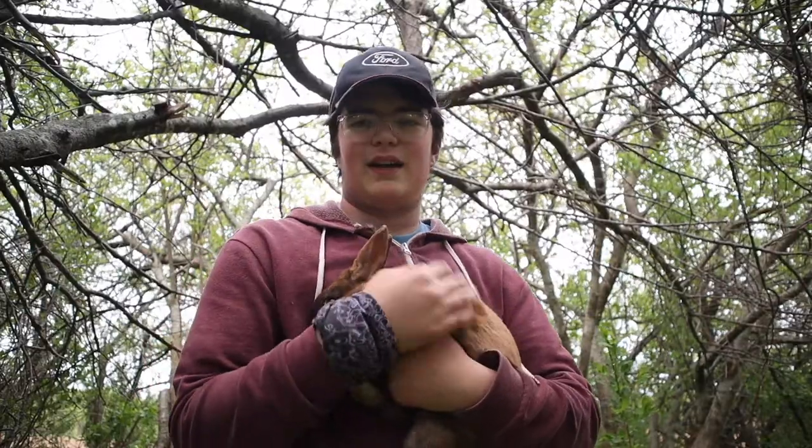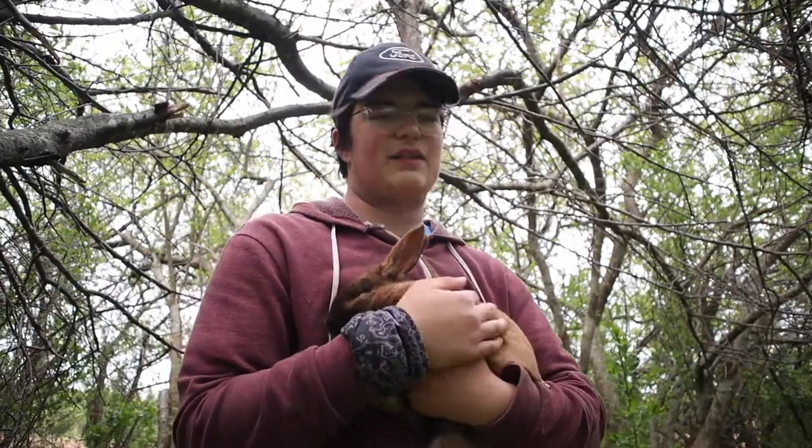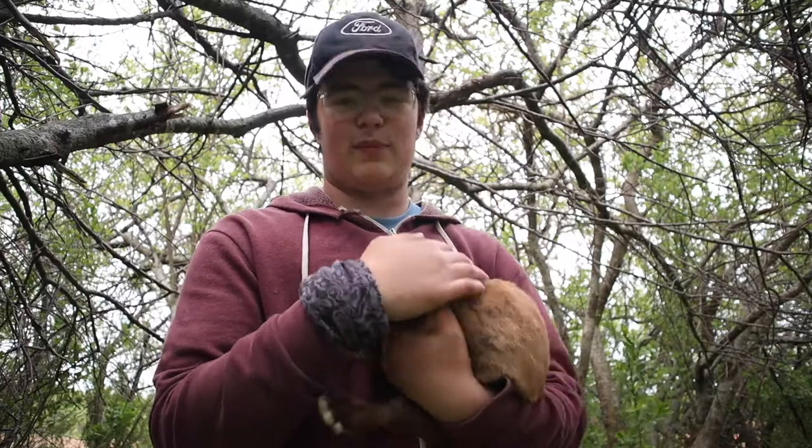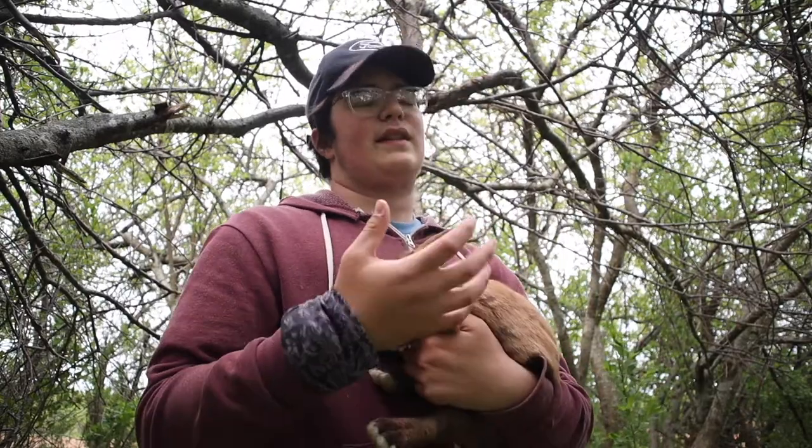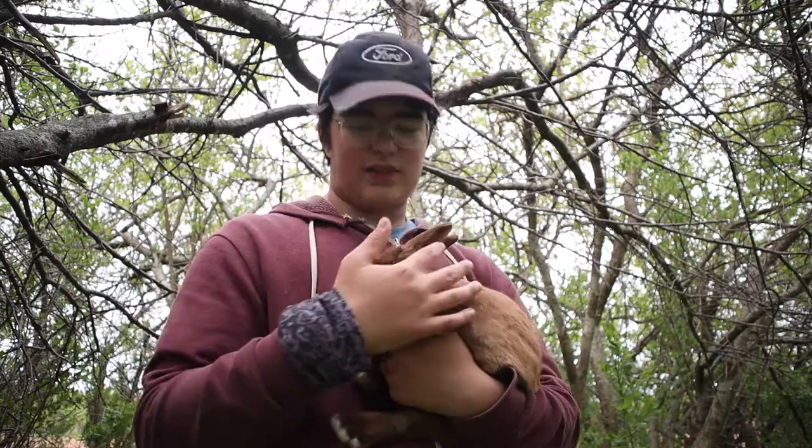Alright guys, so we have the rabbit. I'm gonna dispatch it very humanely and quickly, so don't worry about that at all. This rabbit's gonna be put to use. I'm gonna be harvesting its fur and its meat, and I'm probably gonna be feeding some of its, like, the heart and stuff to my cats. So this is gonna be full usage.